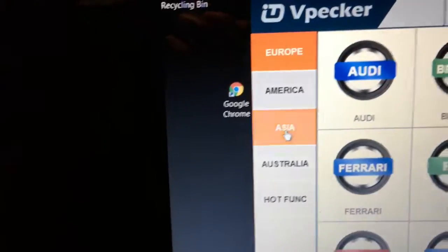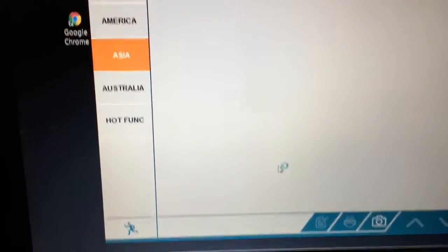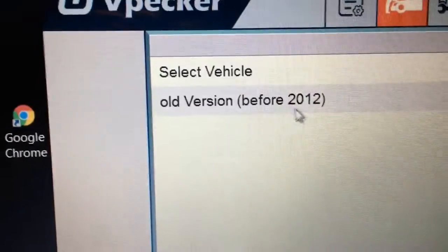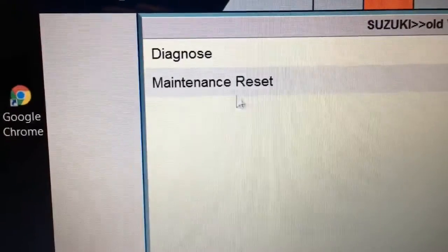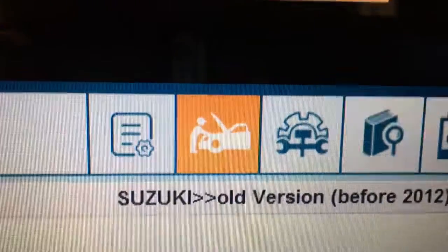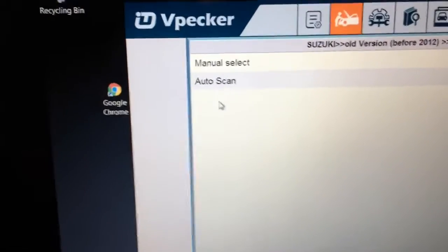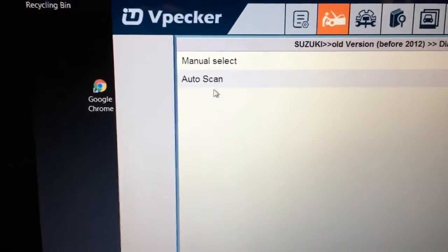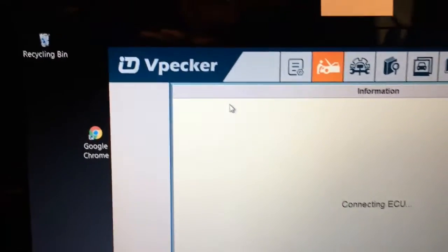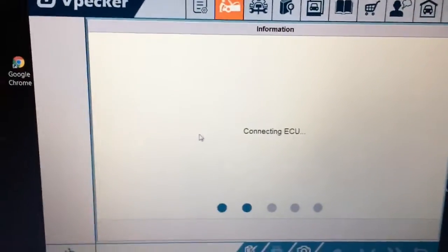Let me step you into the vehicle here and I'll actually show you what I'm talking about. So back to Asia, Suzuki. And my Vitara's 2011. I guess I'm grossly out of date, boys. What can I tell you? We'll go into the diagnose function. We're basically in the diagnostic function here, this particular mode. I couldn't even tell you what all these icons mean yet, boys. I have no idea. Full disclosure. Let's go for auto scan and diagnose system, and it's going to pull up the modules that the software actually sees.